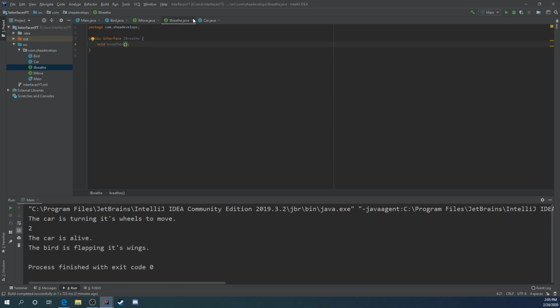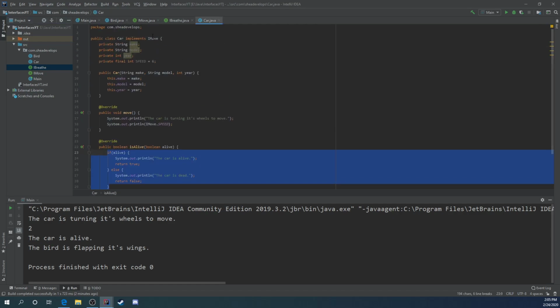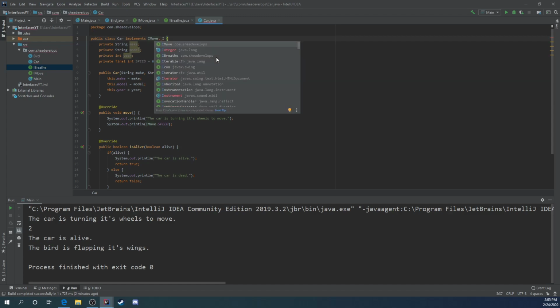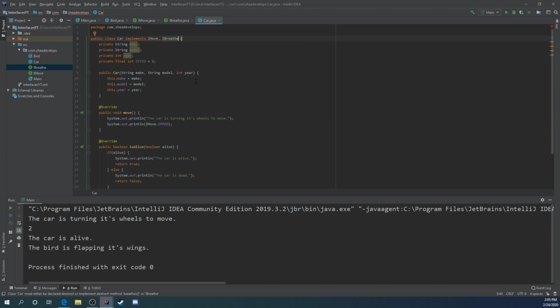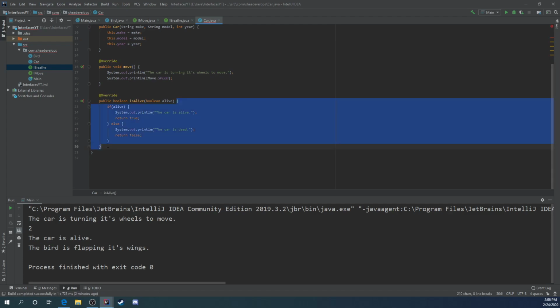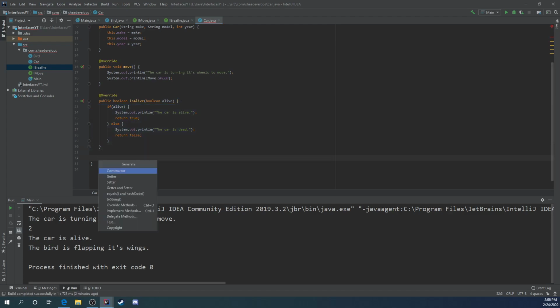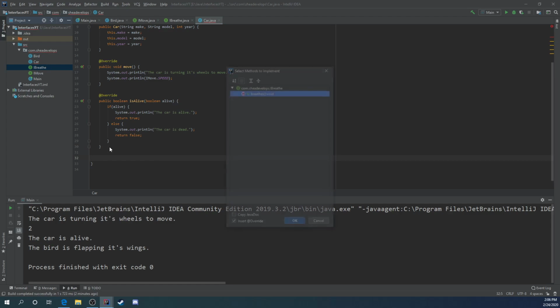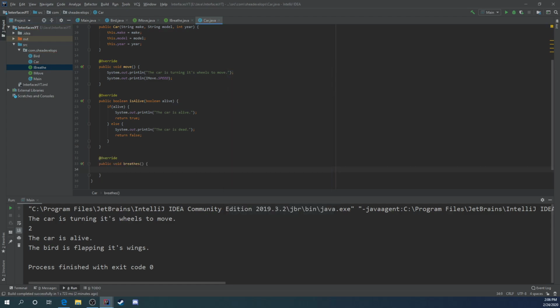And then we could actually implement another one on top of IMove, so we can do IBreathe, and then make sure that we implement the methods within IBreathe.